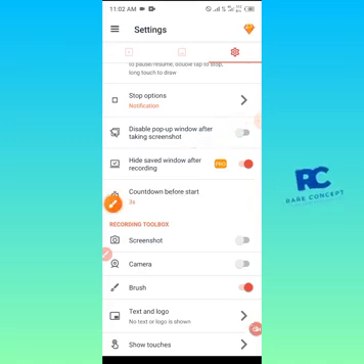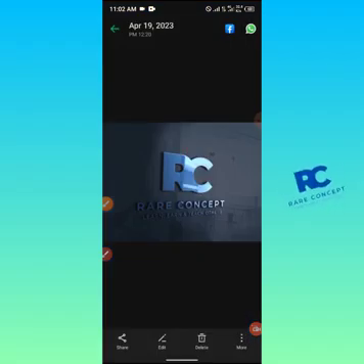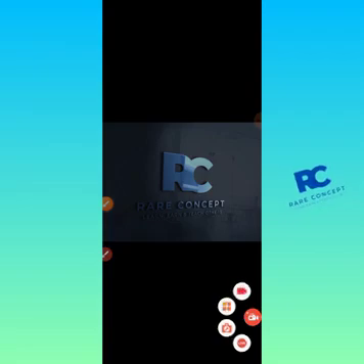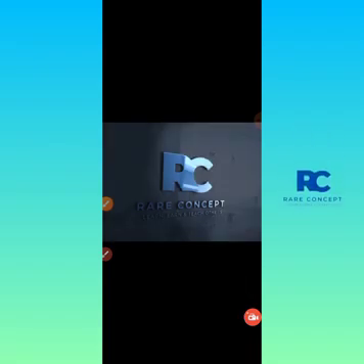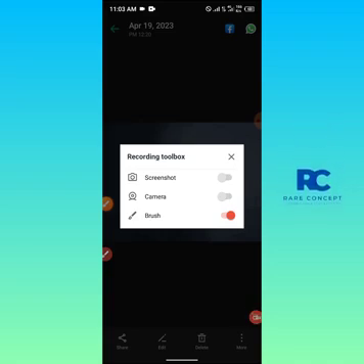I want to start recording with the S Recorder now. I will go to the point I want my video to start from, then I will click on this icon. The first icon here is for starting your video recording. The second icon is the home. The third one is the settings. The setting here is for the brush and for the screenshot, if you want to screenshot something. The second one is for the camera. If you want to show yourself in the process of recording, you click on this camera, then the brush.